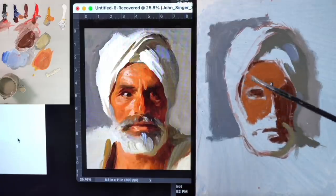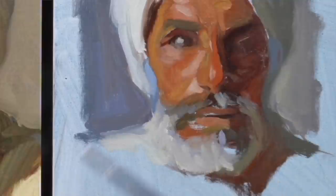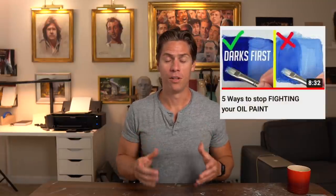Another way to think about it: at the beginning of your painting, think about pushing the paint — it's thin, you're moving colors into other colors. But by the end of the painting you are applying the paint — you have a good amount on your brush and you're laying down a stroke with the intention of leaving it there, almost like putting down a sticker. If you still feel like you can't control oil paint, I've made an entire video addressing that problem that you'll probably like.